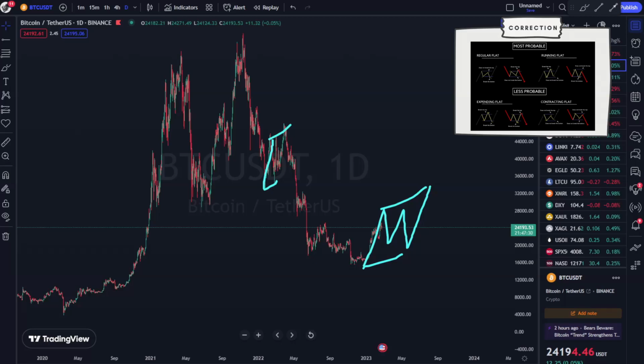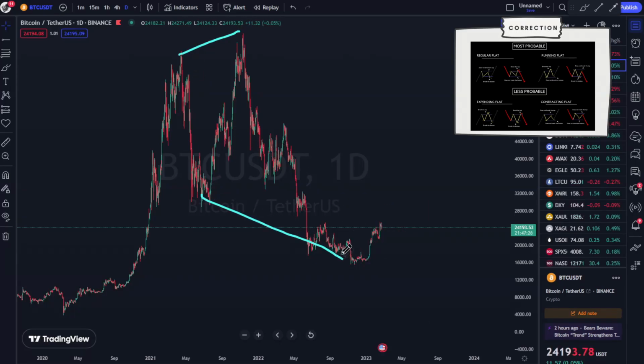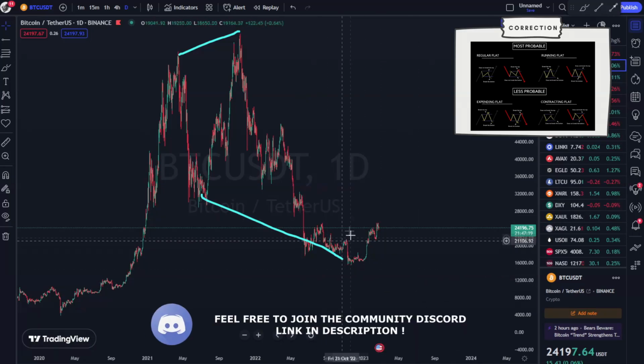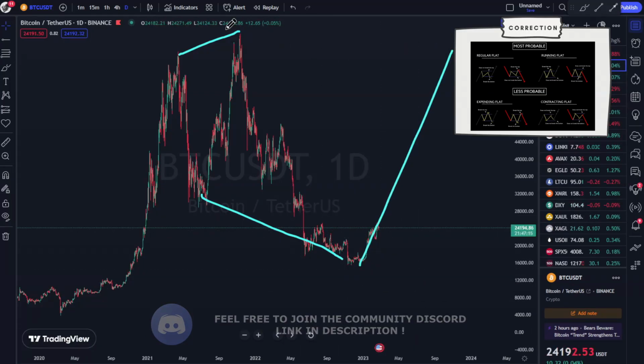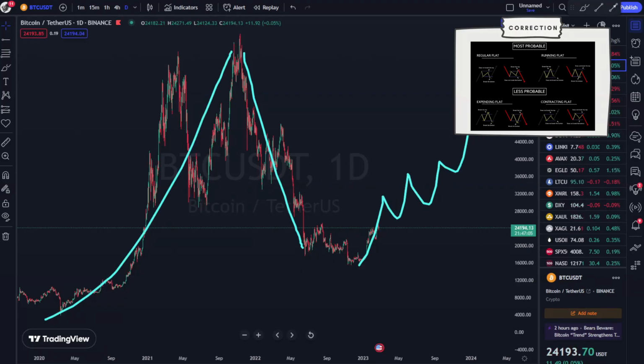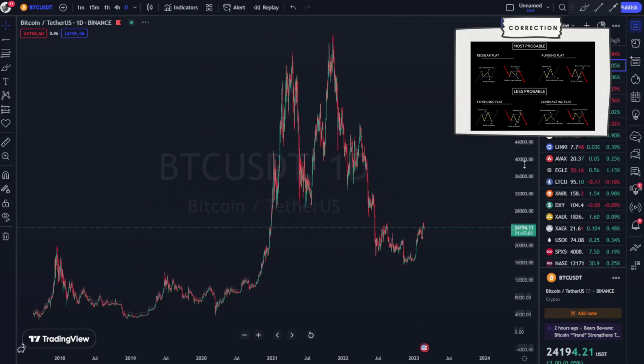This will go upside. Now there's a chance where this is a correction that is done, which is an expanding, and you see them in the top right corner. It's possible, all right? I know many people think that this is the main scenario. It can be, and in that case this is going to go up and break the top. Now if you want to play it safe, see this move as the first retracement of that whole impulse and see the next move as a correction, like I said earlier.